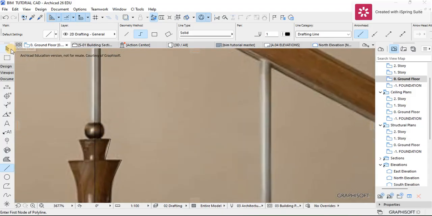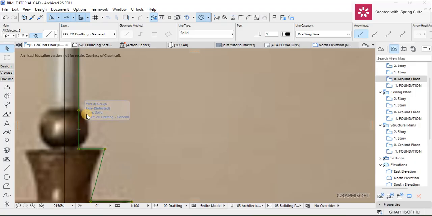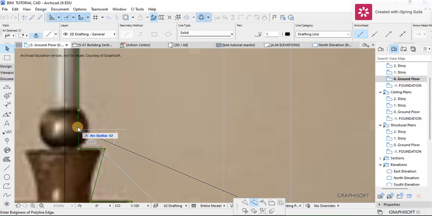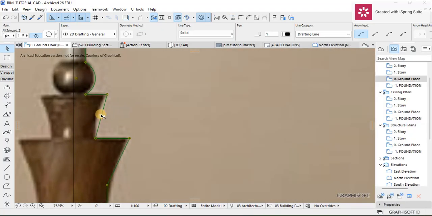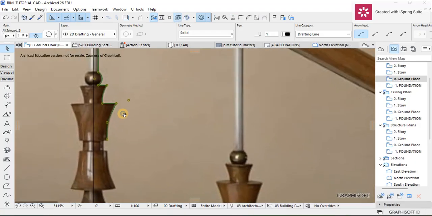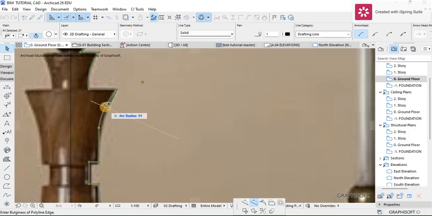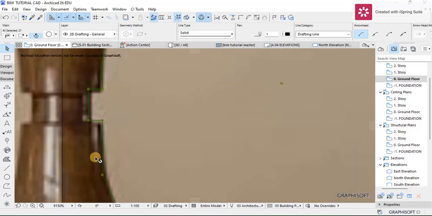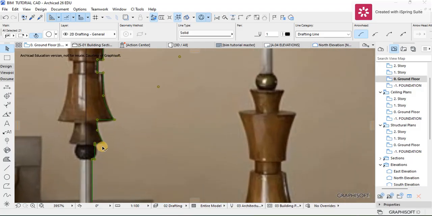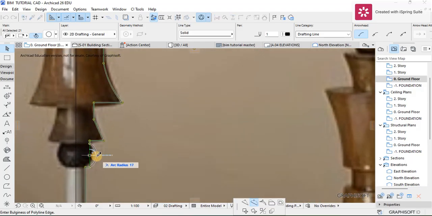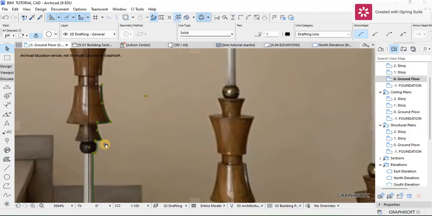So I'm just going to make where it's circular, I'm going to make it circular. So I'm going to select this, and then I'm going to ungroup them, and then I'm going to be editing them. I'm going to first edit this to make a circle like that, and then here I'm going to make it something like this. And then this one I'm going to edit a bit small like this. And this here I'm going to make curvy like this. And then I'm going to make this one circular, something close to that.